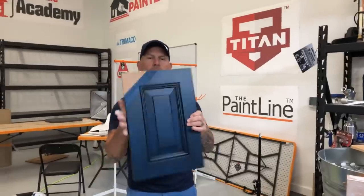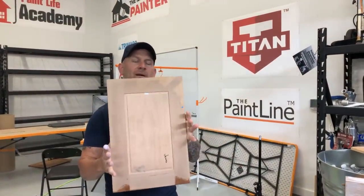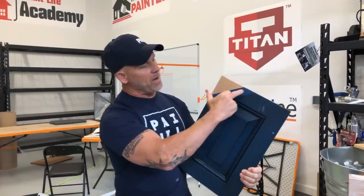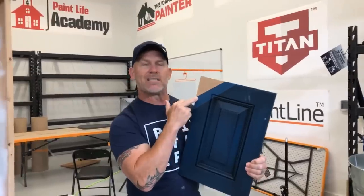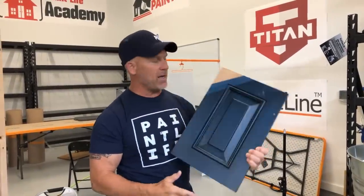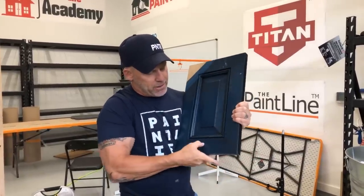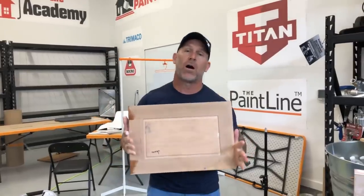So there's a door right there. This was a coating by Renner, and this is a self-sealing coating. It was bare wood, you can see right here, and then I sprayed the first coat of a water-based coating. It's an Italian coating. I sanded it probably 15 minutes later, sprayed the second coat, sanded that, and then sprayed a powder glaze on top. I buffed the powder glaze off probably 5 minutes later, and then sprayed a clear sealer over the top. This thing is absolutely rock solid, rock hard. And that's a self-sealing product from Renner.